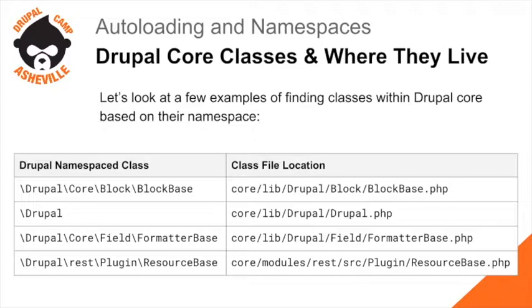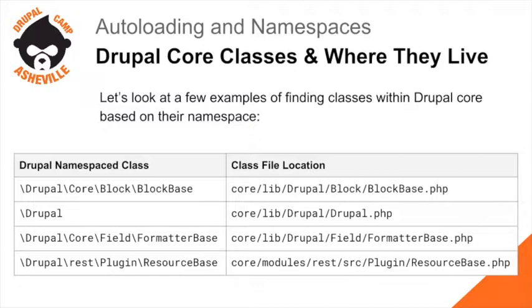So let's look at, what's a good one? Drupal core lives in the core lib. So block base. The top level Drupal class is like a helper class, just full of a bunch of shortcuts to other methods.